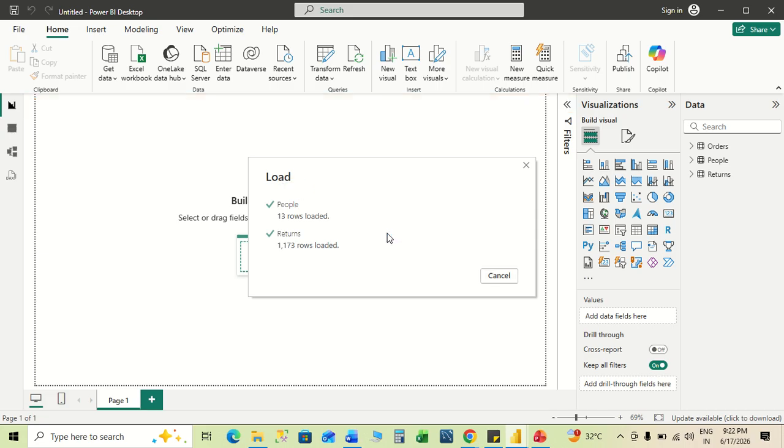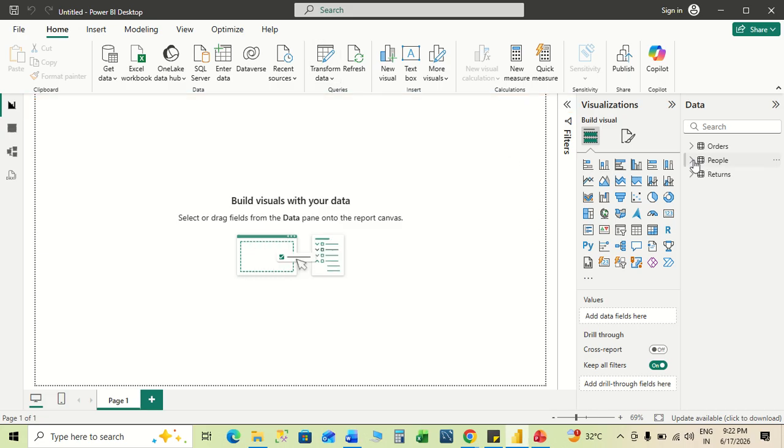Done. So now if you open this, you will see the names instead of column, we see the header name. Got it? So the people sheet contains person and region, and the return sheet contains market, order ID and the return. Fine. Now let's go to Power Query Editor.